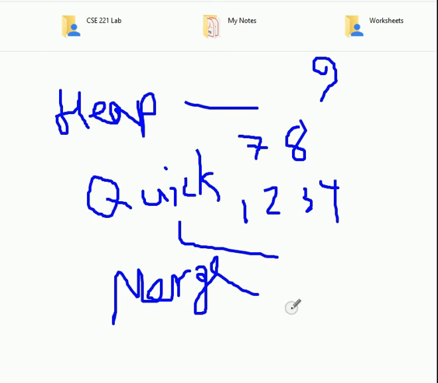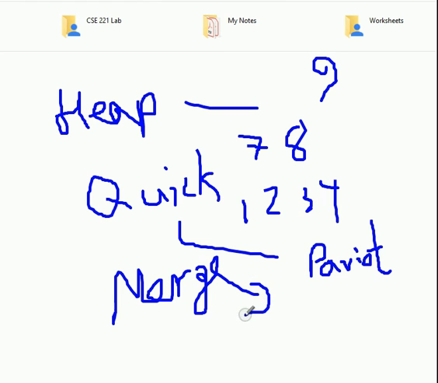Quicksort works differently. Quicksort has a thing called a pivot, whatever you call it, which is something we assume within the array, and then we do a quicksort of the left part, and then we do the quicksort of the right part, which is kind of similar to binary search, but it's sorting.